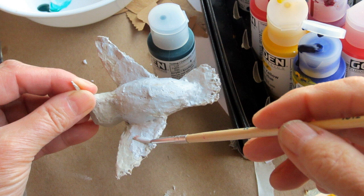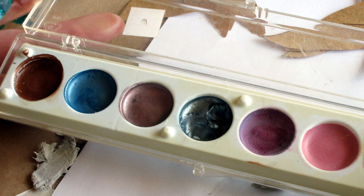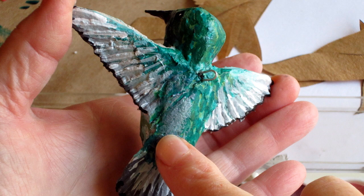I used acrylic paint and looked at a photograph of a ruby-throated hummingbird for color ideas. I wasn't being real picky about it but I think it came out okay. It's not a piece of art or anything because I was trying to make it quickly, but you certainly could take more care if you're giving this to someone who really likes hummingbirds and wants those colors the way they should be. I wanted a little bit of iridescence because hummingbirds without it just seemed kind of silly. Metallic paint would have been perfect but I didn't have any, so I used some metallic wax that I had on hand — probably for three or four years. It seemed to work okay, though I still think metallic paint probably would have worked better.